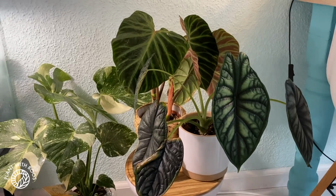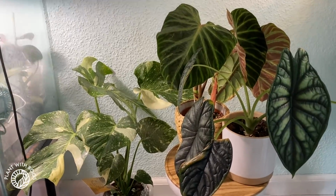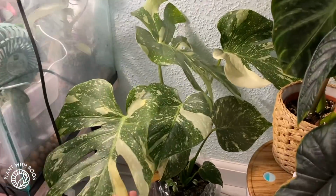It's now been 1 month since I started using this table. And I just wanted to give you a few tips and updates on my opinion of it. Let's have a look. After finding all those bugs, obviously I had to switch the plants out. And I thought it would be a good thing to put this beautiful plant here.